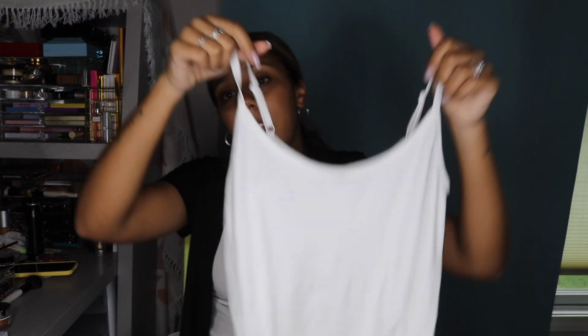It stays in place. You can tuck it in and it'll stay, and it just kind of gives you a little bit of breathing room as well. It doesn't make you hot, it lets air through, so it kind of keeps you ventilated a little bit, but I love it. Probably will maybe find it in black. I only got it in white because I was a little skeptical about it, but I think it's super, super comfortable. And again, it is a maternity tank top, but I feel like you can even wear it postpartum to kind of help keep everything together and make you feel comfortable for afterwards.